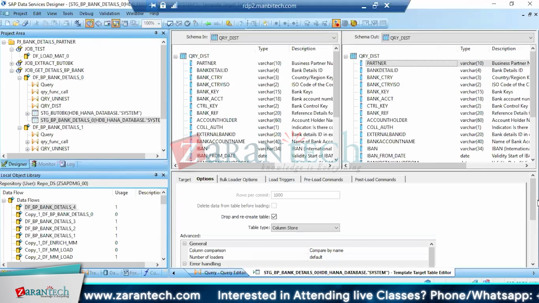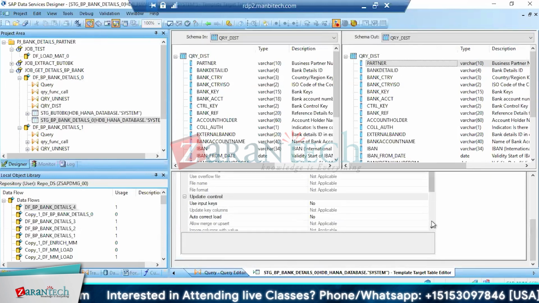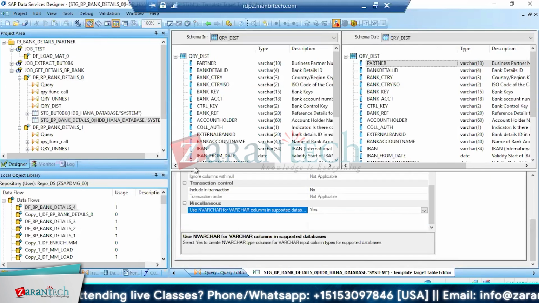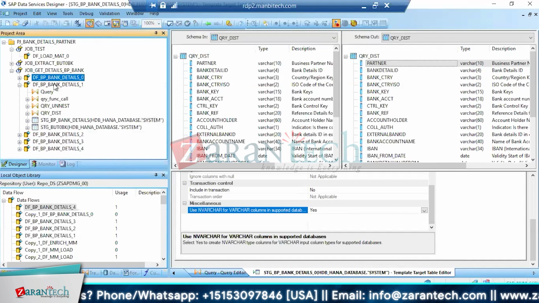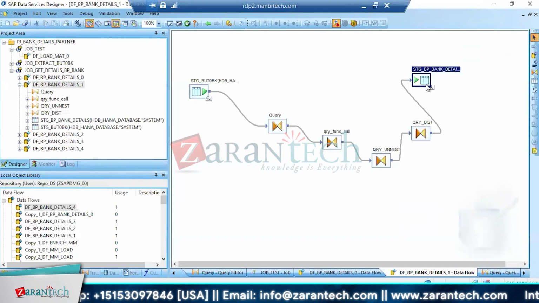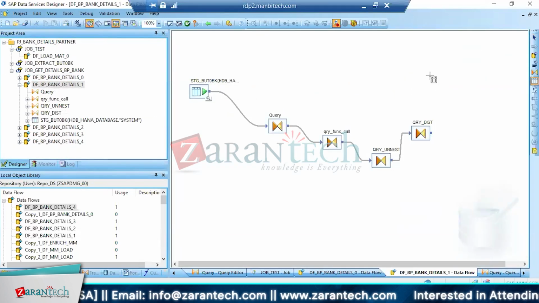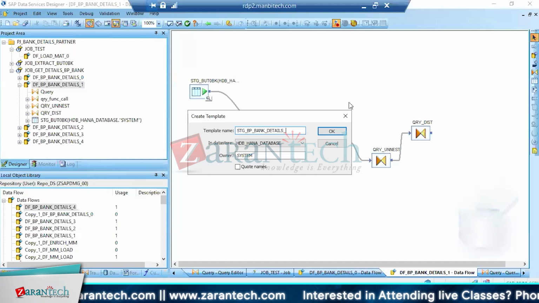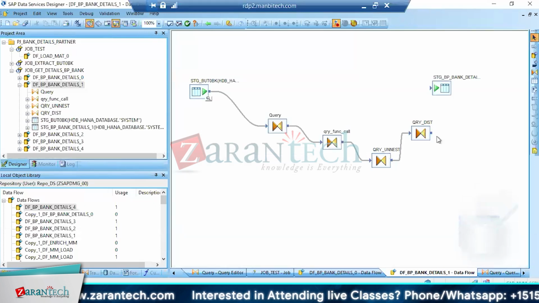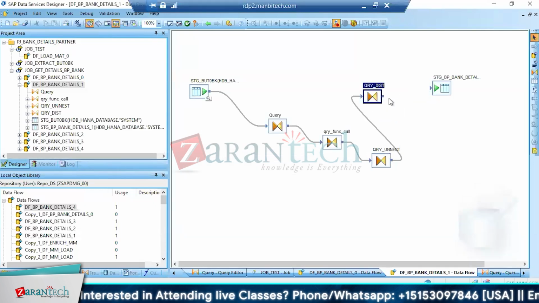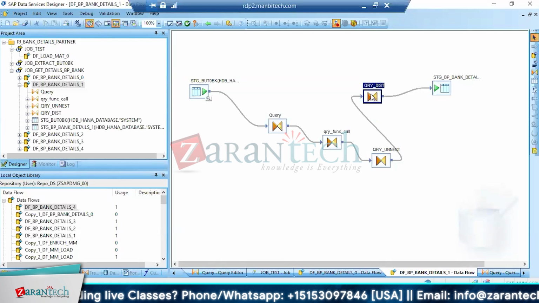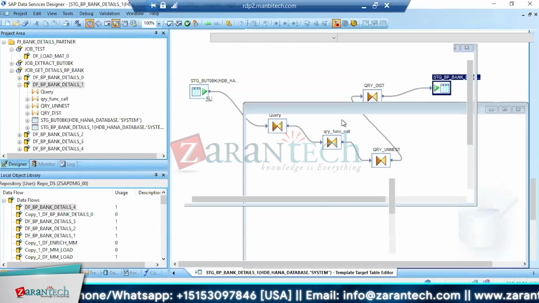Then eventually I will merge the data together. Let me show you. The only thing to do is delete it, and this will be underscore 1. This is not rocket science, but yes, this is very handy.